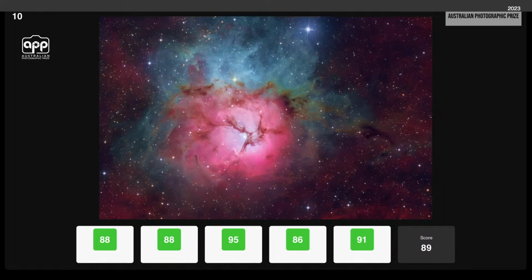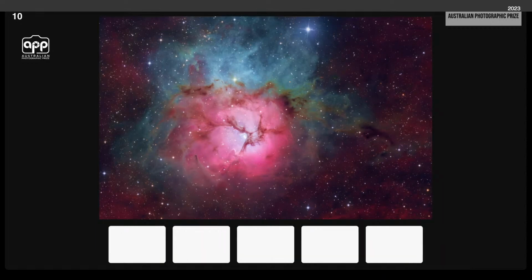Sorry, that's it. Okay, well, I have the benefit of having very closely examined this image during online judging. And I really couldn't say anything, but it's probably the best image of the Trifid Nebula from an amateur telescope I've ever seen. And the reason is that very few amateur images have ever been able to capture that gamut of colours in the Trifid Nebula. For those who are in the audience here, this brown dust almost never gets shown in an image of the Trifid Nebula. The greens, the light blues, the detail in the dust, the detail in the centre, and it all matches. They haven't sharpened the centre compared to the beautiful soft reflection nebulosity.